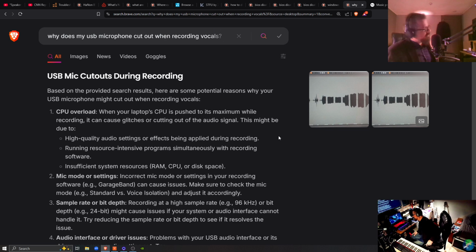And I might need to look into getting a more expensive USB hub. Sometimes you really do get what you pay for. I've got 3 USB mics.